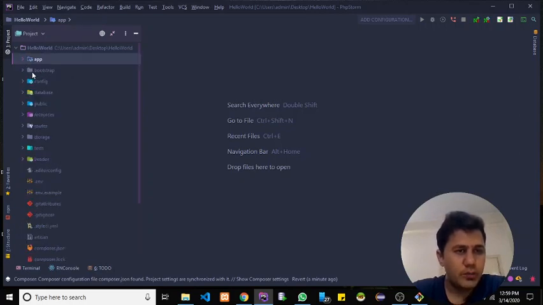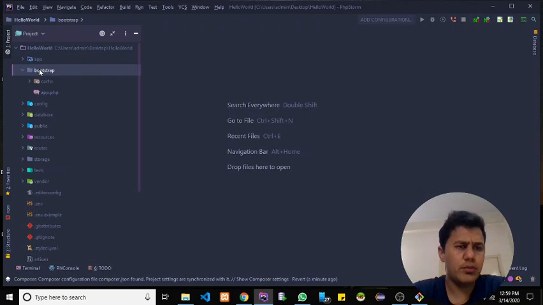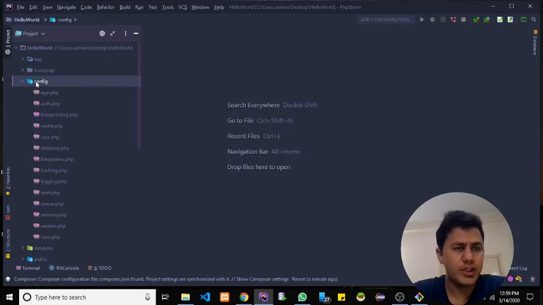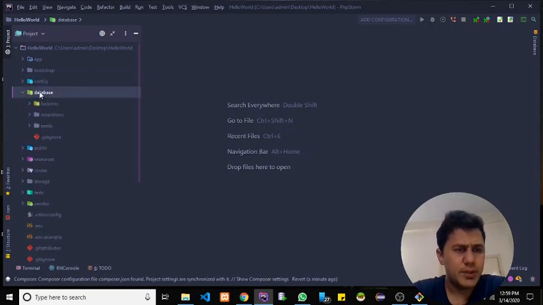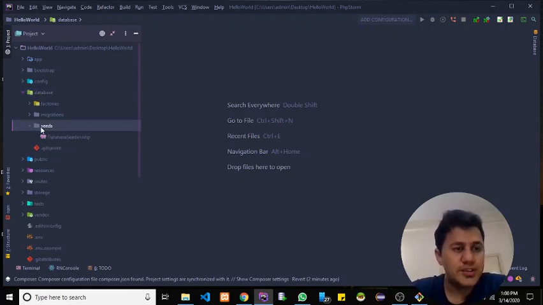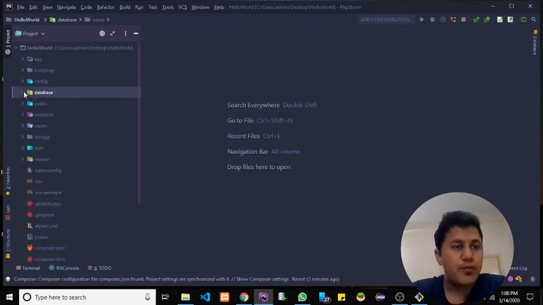And further, bootstrap, it is the dependency based directory. It keeps cache and all that. Config folder keeps configuration regarding databases and all the rest of the configuration. Database keeps all the migrations which we create for creating data tables on the database, with which we have made connection through the application. Right, and seeds inserts data in the tables which we have created running CLI commands. Public folder keeps compiled CSS and JS files.